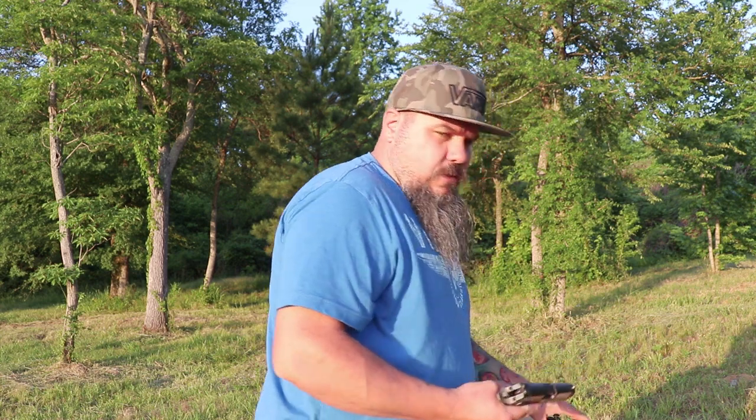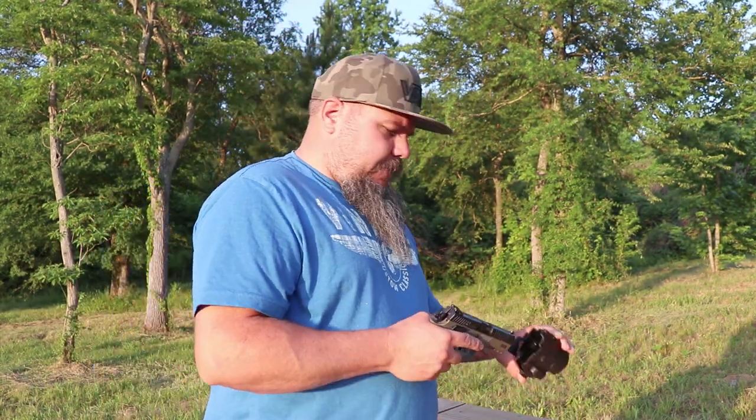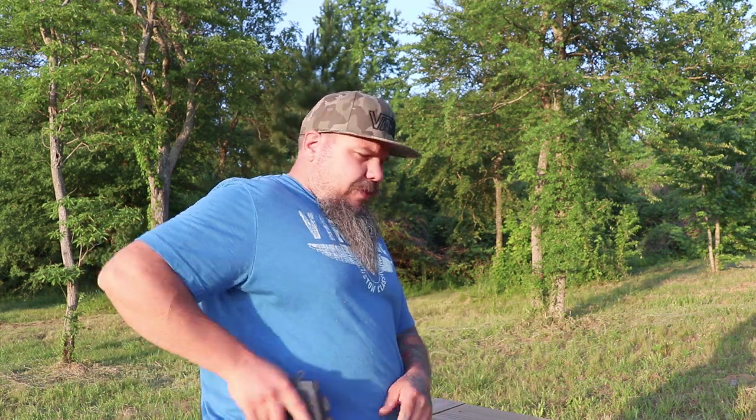All right, so last year-ish, I picked up a new everyday carry gun, the CZ P-07. I did carry it for a little while. What were my thoughts? I never did a big long after-the-fact review. It was a when-I-got-it review. I'm a big guy, but that being said, it was still just a little on the waist with the holster, still just a little bit too bulky for me.